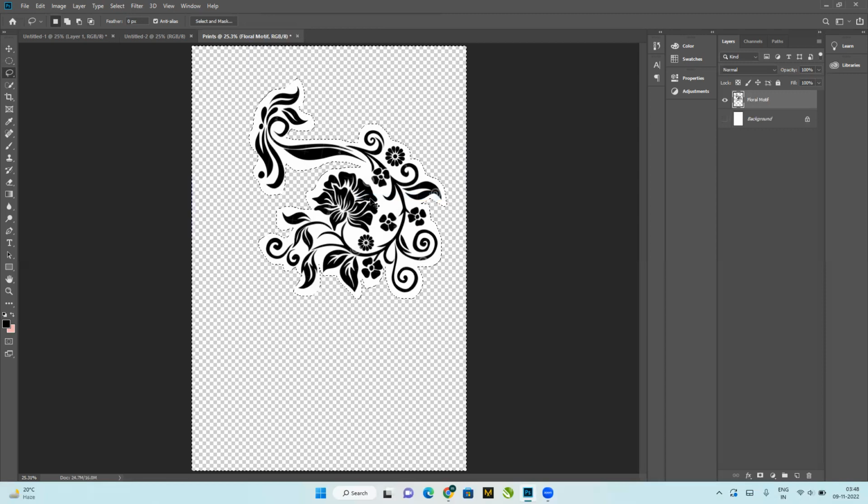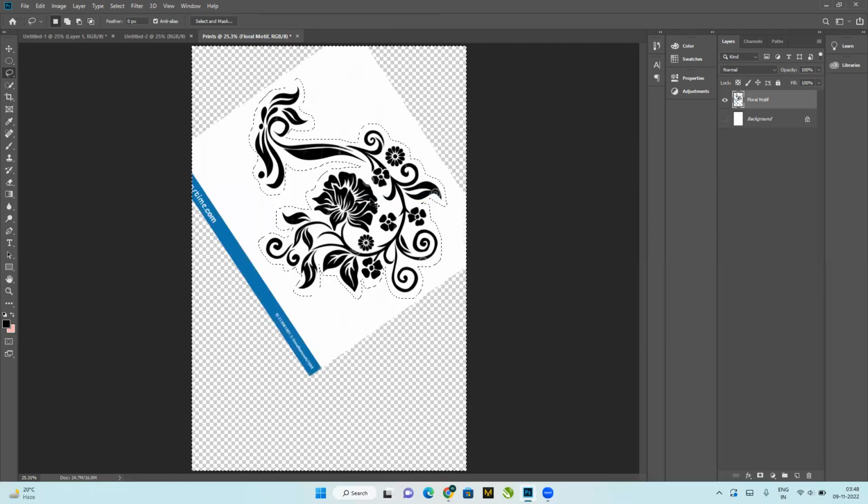Control D, Control Z, Control D. Next option. For this as well, if there's something to add to your previous selection, say I started like this, the moment you release the click with the lasso tool, it's going to automatically join the first point and the last point with a straight line.